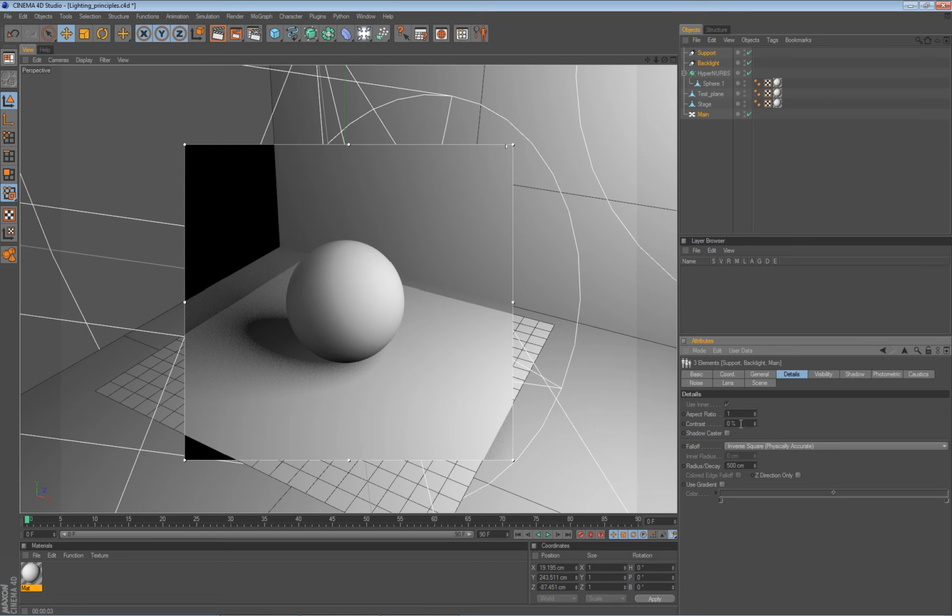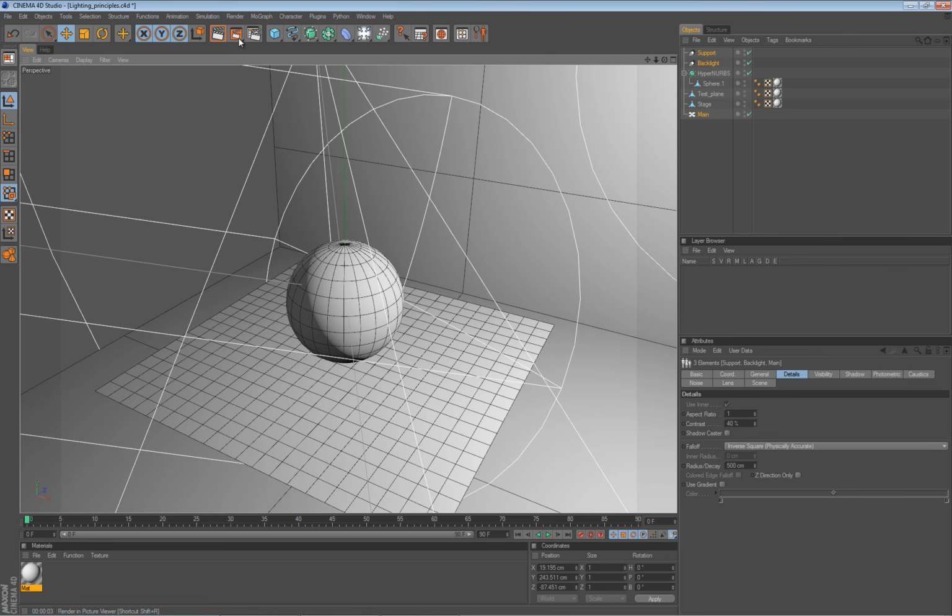So in positive values, not in negative. Negative values produce somewhat odd results. So I always start with 50% here to see how the gradations and the overall contrast will behave in the scene. And I tend to lower it from that point, for example, something like 40, until I have a really good representation of this surface.